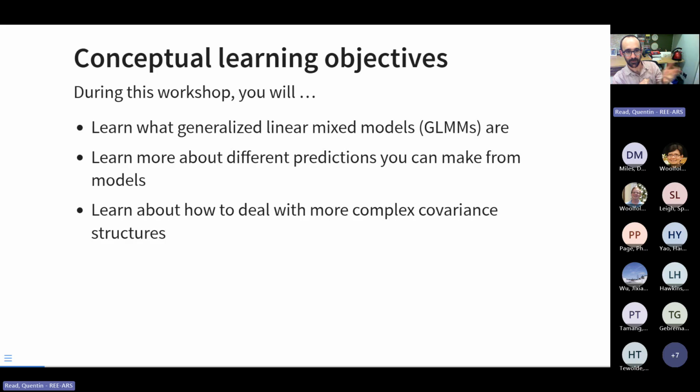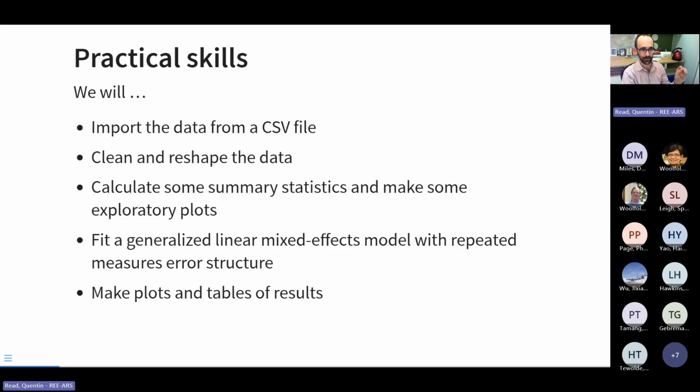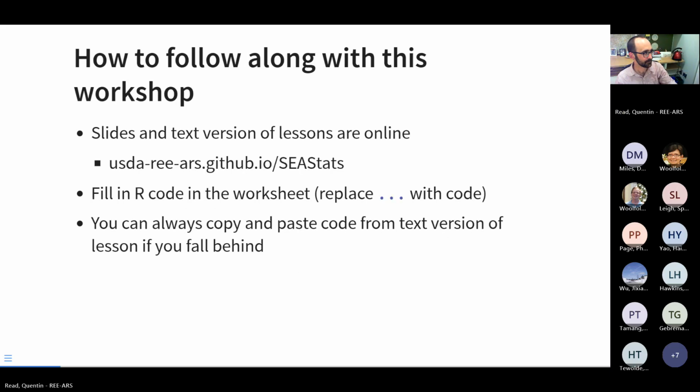This would be something for repeated measures situations. Again, we are going to do the pipeline, starting from the data import to exploring the data, fitting the models, and getting some results. And we're going to use a new worksheet from last time, the 3rd worksheet.